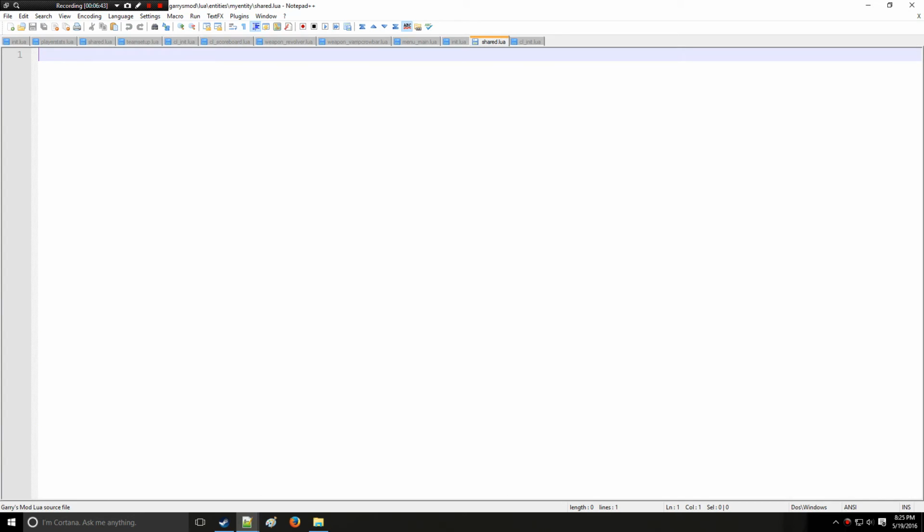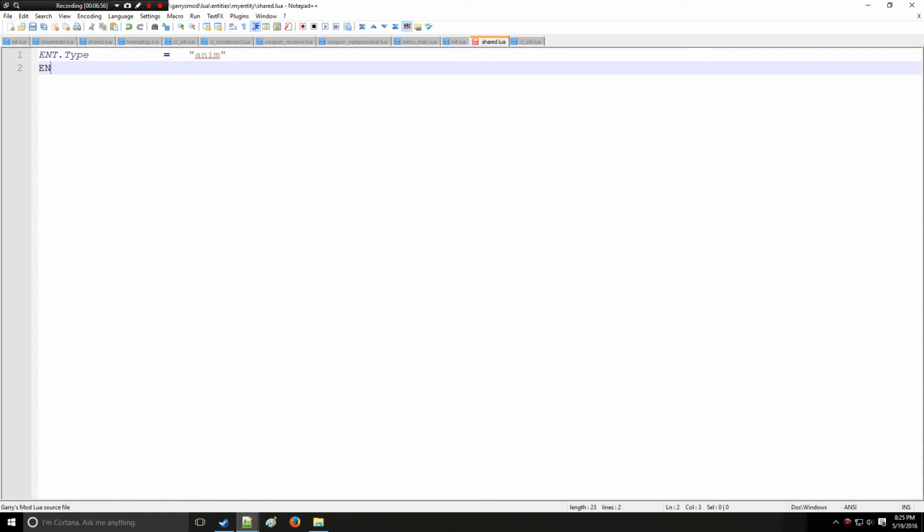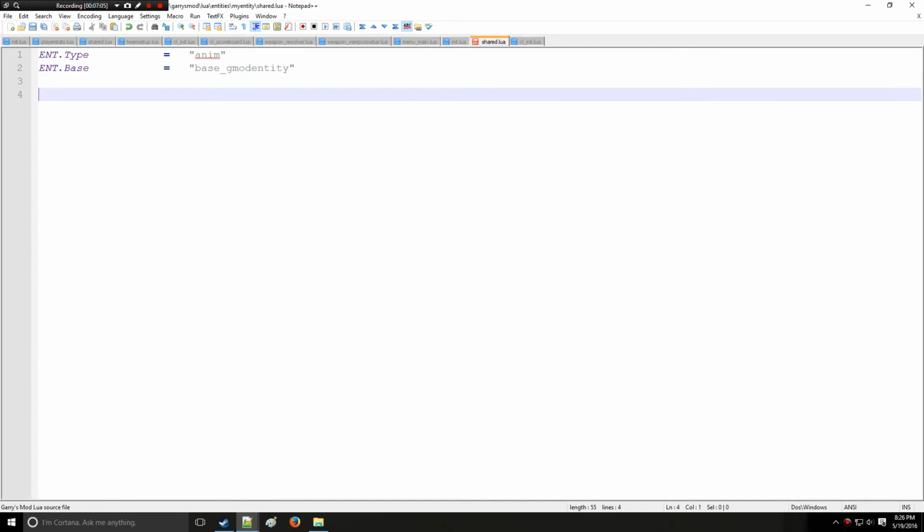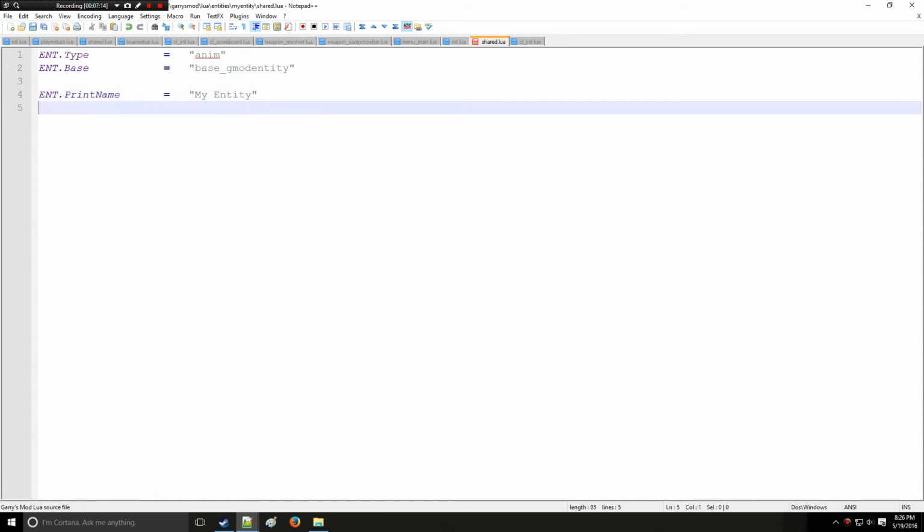Now the other two files are not this long. That was all the typing you're pretty much going to be doing. This is just to set up shared.lua. We're going to set up some properties for our object. The type of entity is going to be anim. We're going to set the base to base_gmodentity. And here we're going to print the name of the entity, which is going to be my entity.